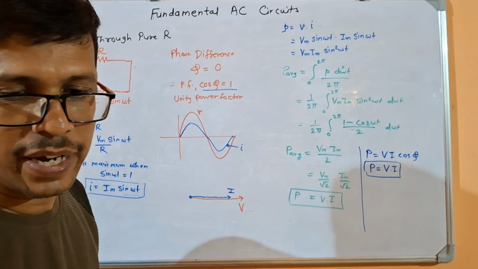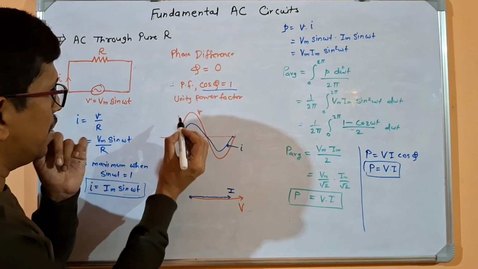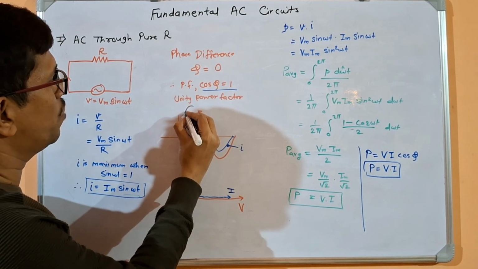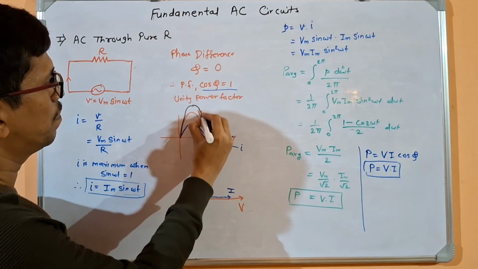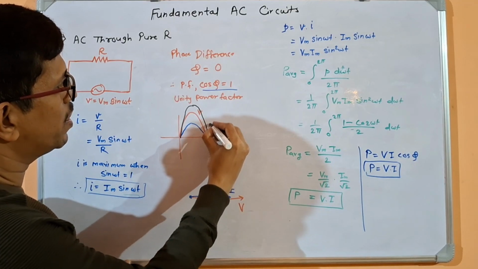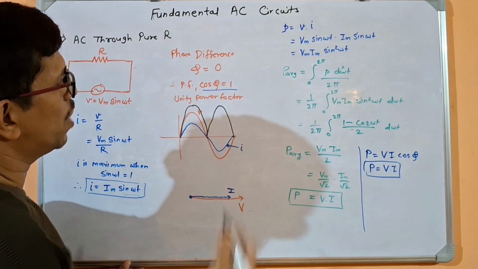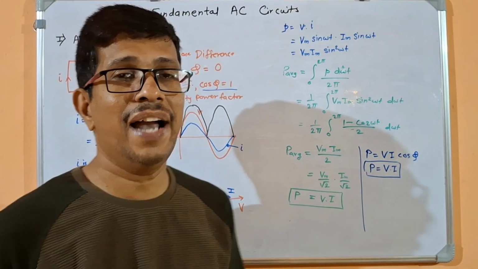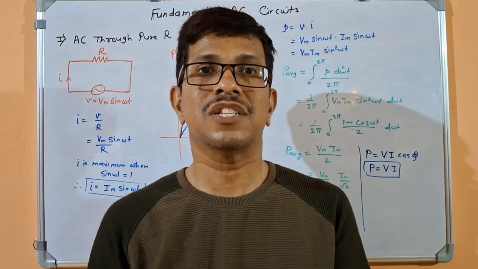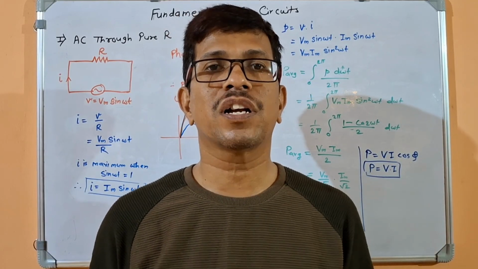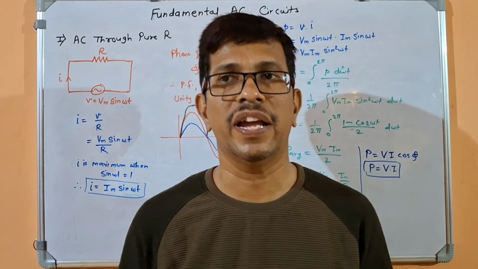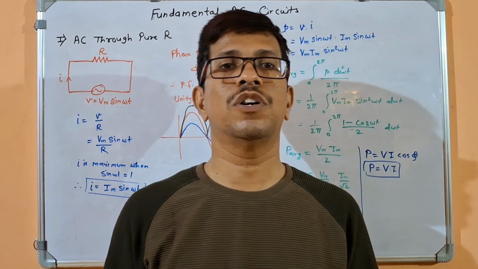Even we can prove it graphically. Here you can see voltage into current, both are positive, so your power waveform will be positive. Here voltage is negative, current is negative, and that's why power is again positive. V into I will be positive, which proves that in a resistance power is always positive, or resistance only takes the power. It is a power consuming element. It takes the power and dissipates it in the form of heat. It never returns power to the supply.